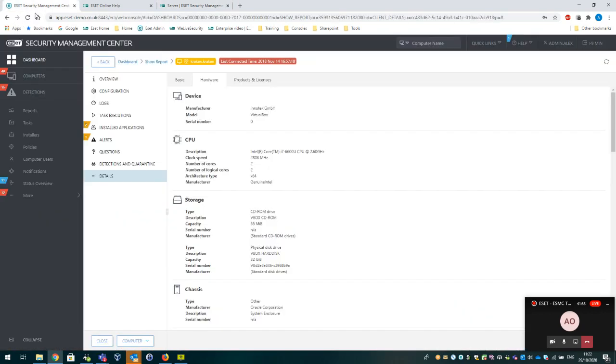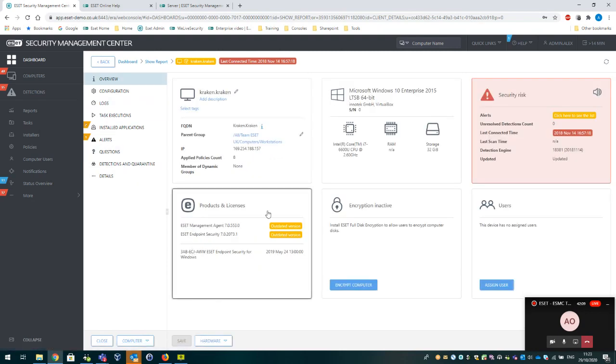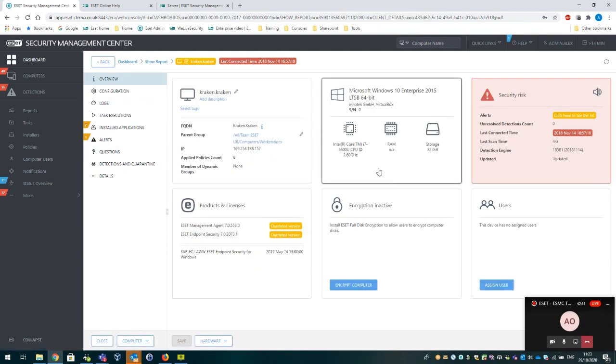Okay, so if we go back to the Security Management Center, looking at the hardware there, we can see all that kind of hardware information on that workstation. And if we just go back to the overview, there is a hardware tile there which gives you some information on the workstation, nice and visible there. RAM not applicable or not available, that's simply because VirtualBox machines never seem to report their RAM back, but of course real machines do. So you can at a glance see how much memory that workstation has got.